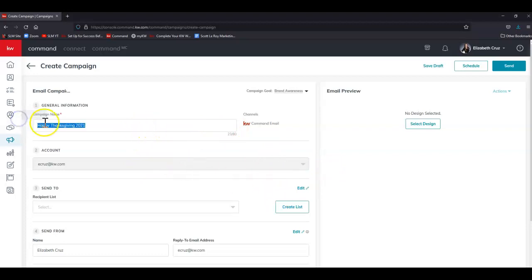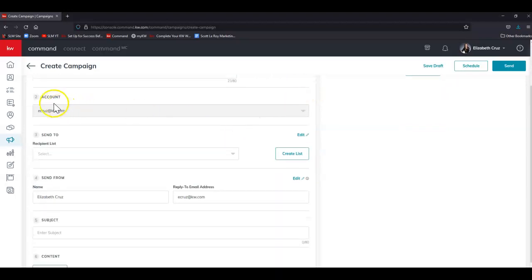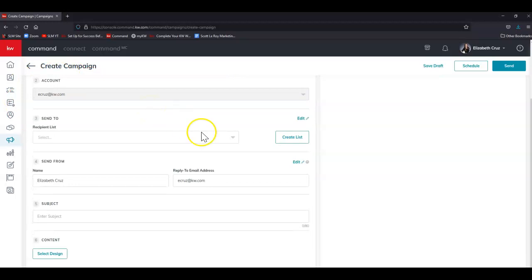Here's where you can rename that campaign if you wish. You can also change the goal, the account that this campaign will be coming from, the recipient list.